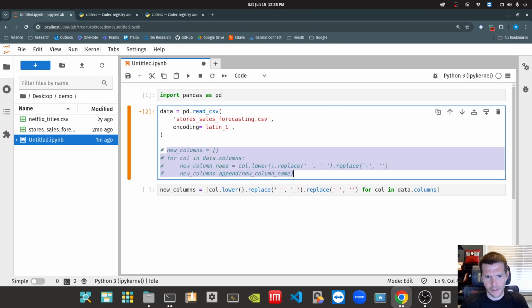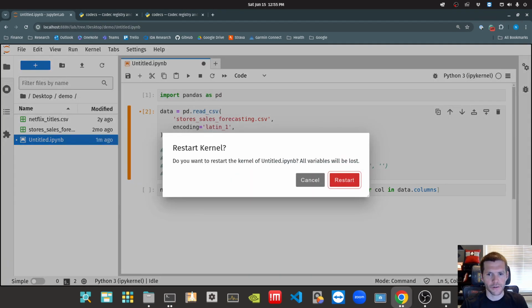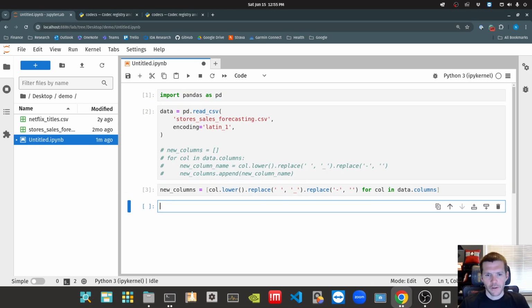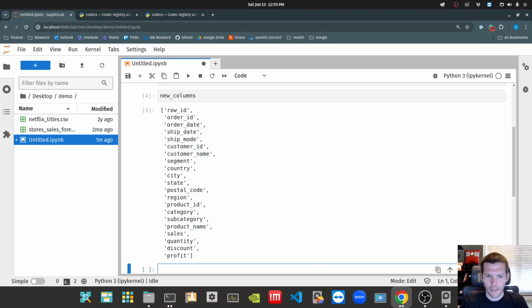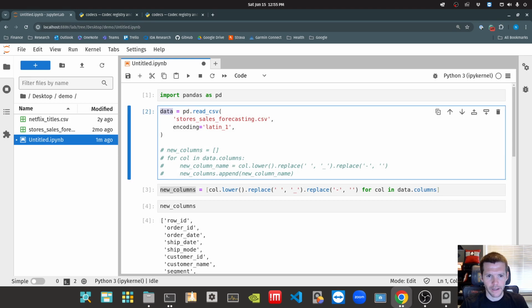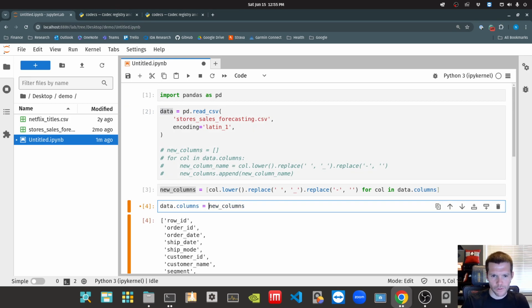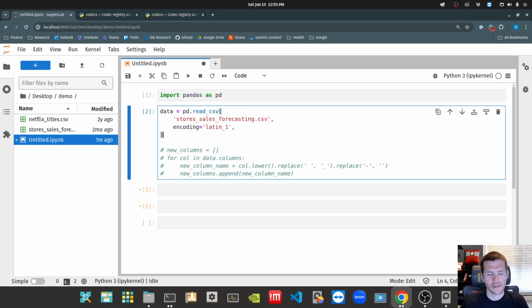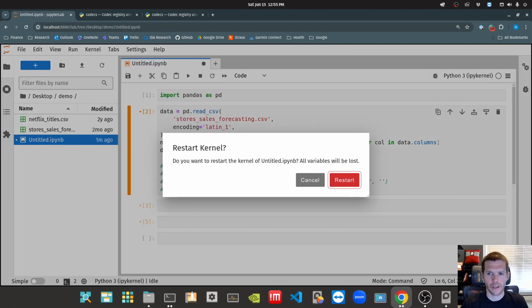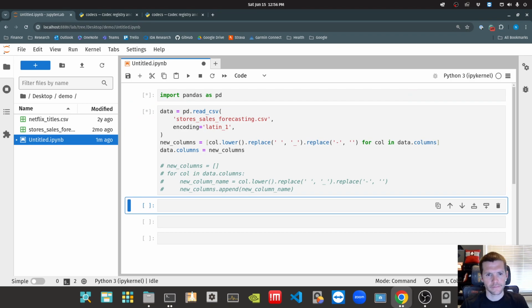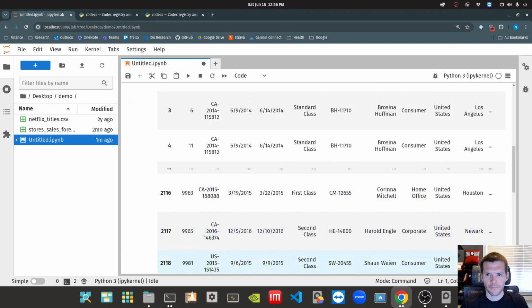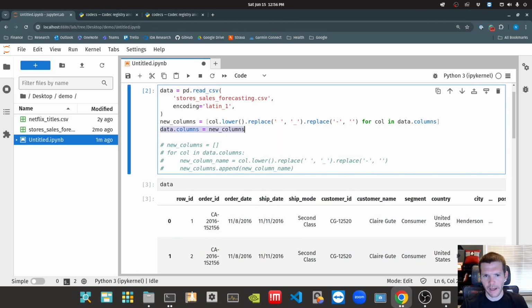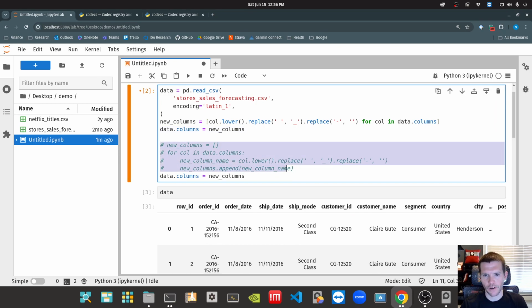All right, so just to show you that's going to be equivalent, I'm going to comment that out, restart the kernel, clear output. We do data. I can make my new columns here. Let's look at that object. That looks right. And then I could do a data.columns equals, and there we go. So what that code could look like is this. Again, restart, clear all output. And now when I look at data, my column names are in the format that I would like them. Or of course, we could do this longer format and then do that data.columns call at the end.